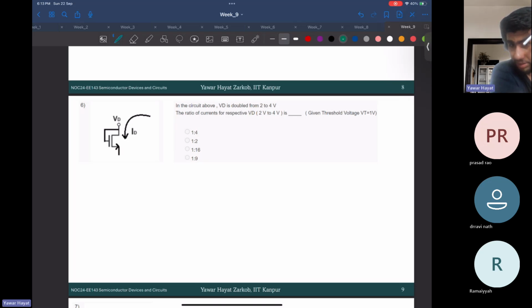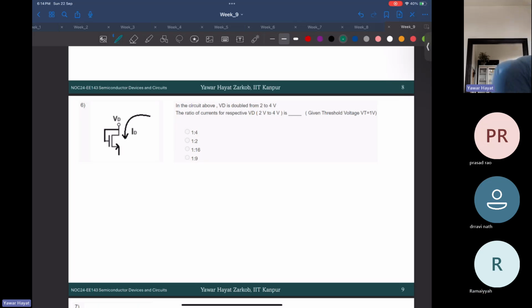You guys must have read this one. If we short gate and drain, the MOSFET is in saturation, right? Think about this if you don't know, or search it out. This is something that you should know. Yes, sir. The drain cannot go below the gate, it cannot breach below this.